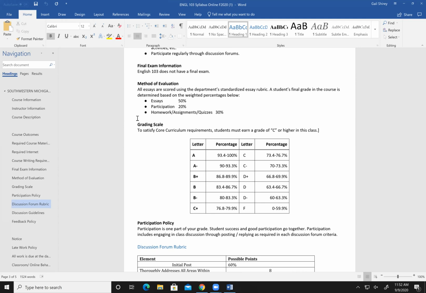Every time you submit an assignment on Moodle, you are engaging in participation. Every time you do a video quiz on Moodle, you're participating. Every time you do a discussion forum, you're participating. So it's very important that you do all of those things. Even if you don't think, well, she's not going to notice. Yeah, it counts toward participation. It is clocked. So it's a little different for you.